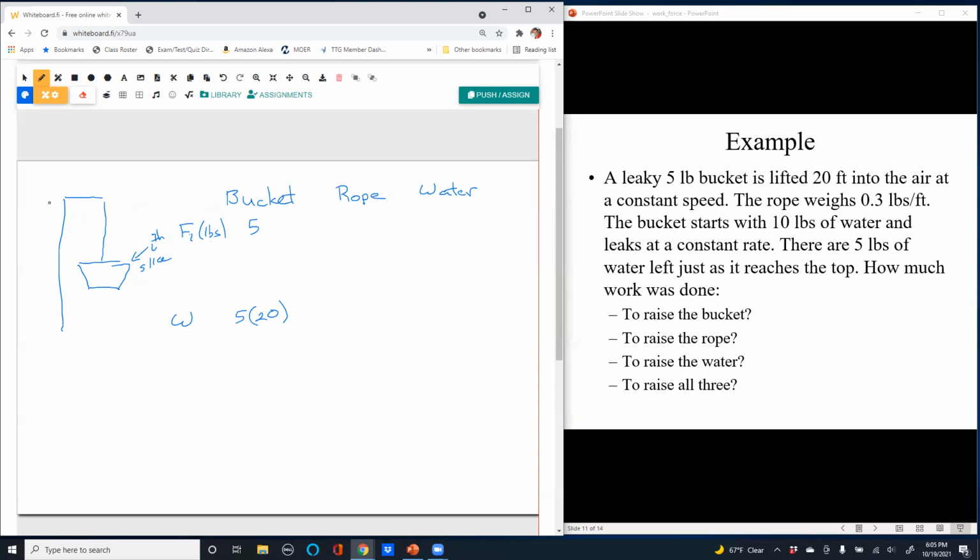And we can label this either way. We can call this one X sub I, or we can call the one below our slice X sub I. It doesn't matter. We're going to get the same thing either way. Let's do X sub I there. Now remember, the whole thing is 20. So this is 20 minus X sub I. It doesn't matter which one you call X sub I and which one 20 minus X sub I, as long as you're consistent through the whole problem.